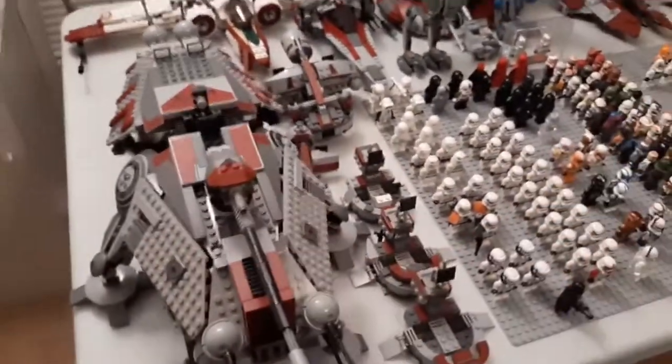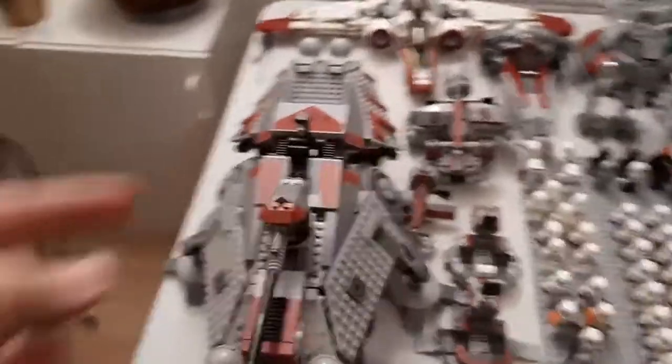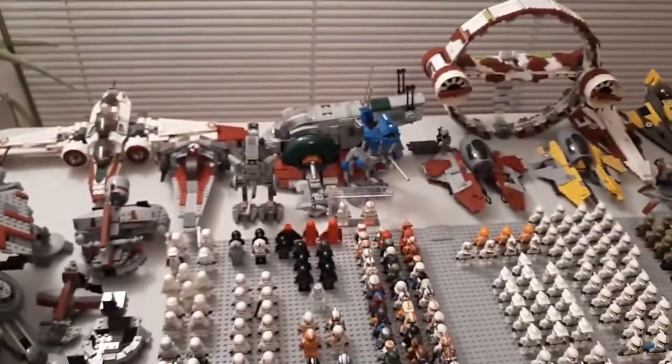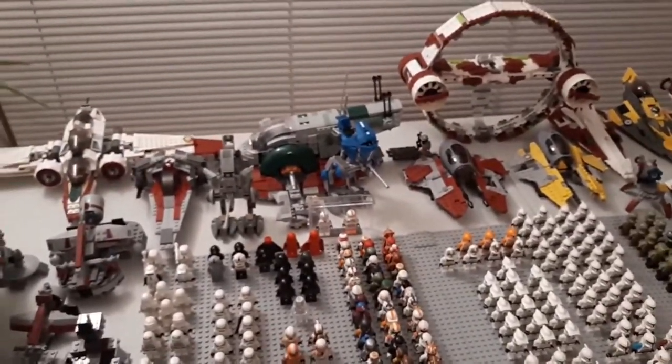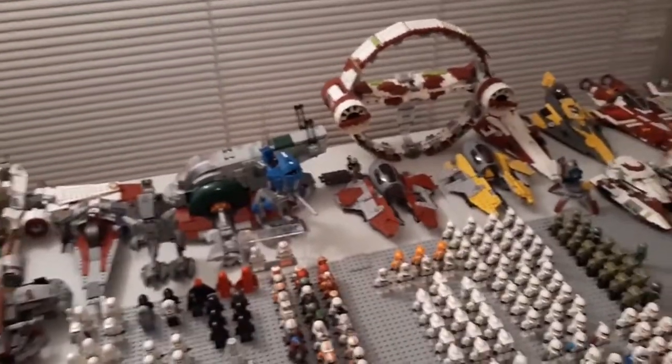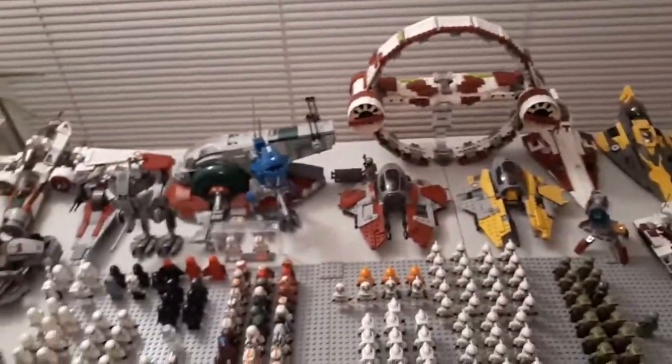There's so many great vehicles that we got for this year's Army, like the ATTE, the ARC 170, and the Slave One. And there are a lot of vehicles that just didn't fit here, like the Republic Y-Wing, the 2 ATDPs that I have, and the 2 Z95 Headhunters, along with just a lot of other sets.